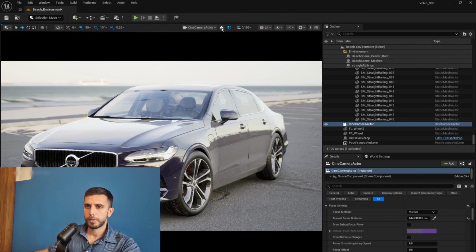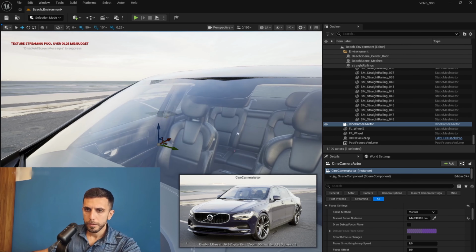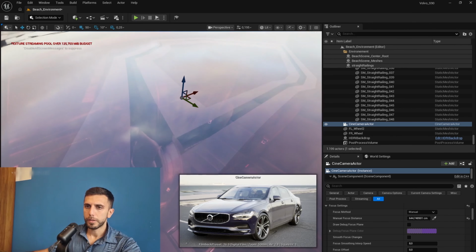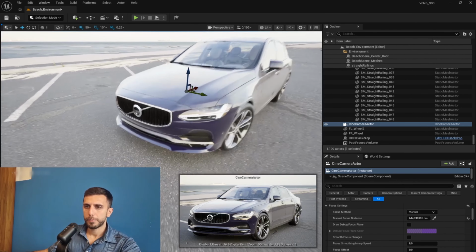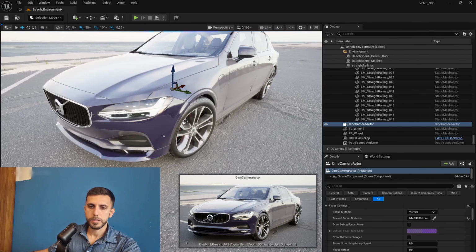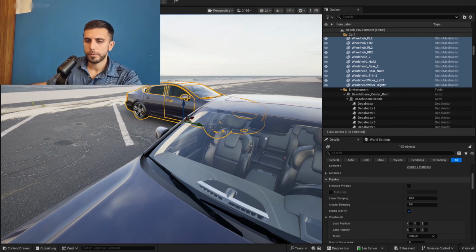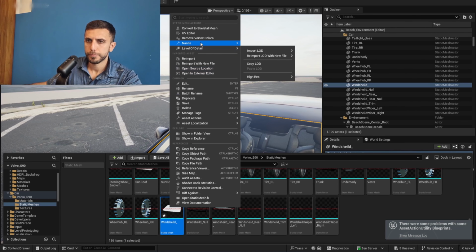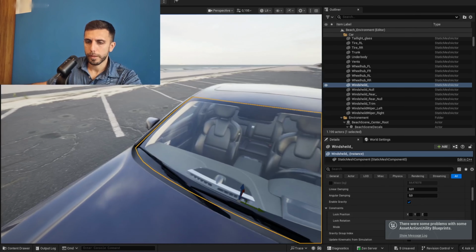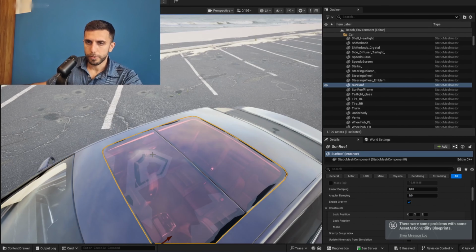And I noticed now we have something weird happening in here and also here, but it might be because of Nanite. So if you see this happening, it's likely that this is caused by the Nanite. So what I'm gonna do, I'm gonna disable Nanite on this mesh. And that has fixed the problem. And I'm gonna have to do this for this mesh as well.